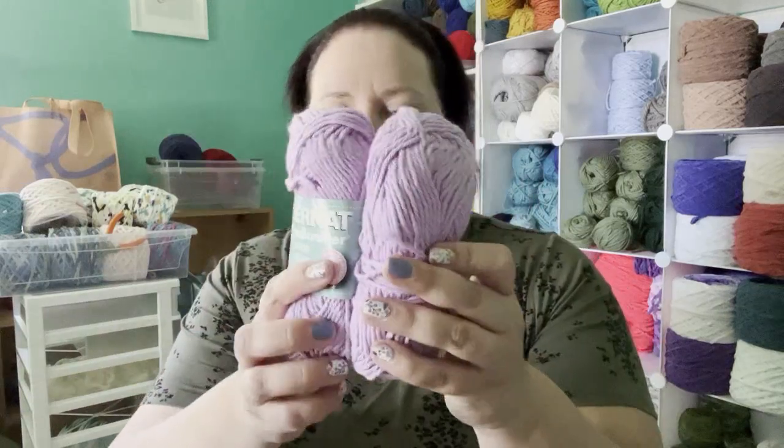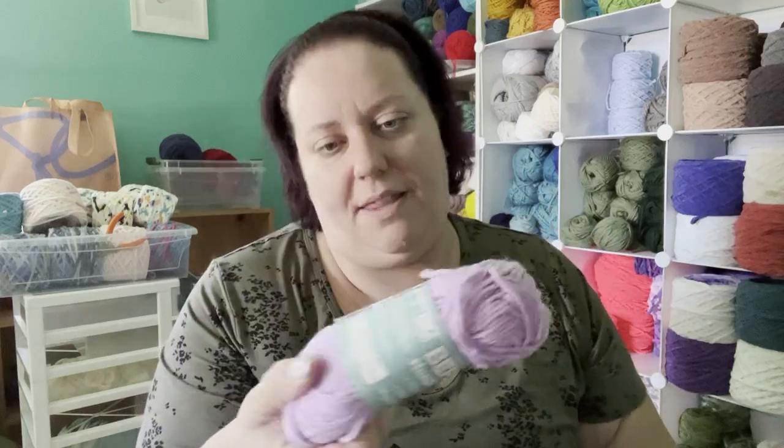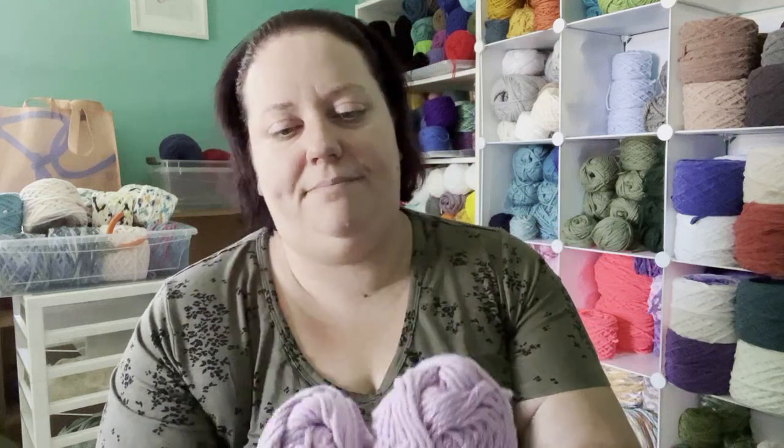And then 2 skeins. I don't know if they're full skeins or not. A Handicrafter cotton. I think this one is lavender. Yep. So 2 of those. I don't use a lot of cotton, but before my boss went on maternity leave for her little girl, she had said, I would love for you to incorporate some of the lobby decor using our products. And I was like, yeah, I should.